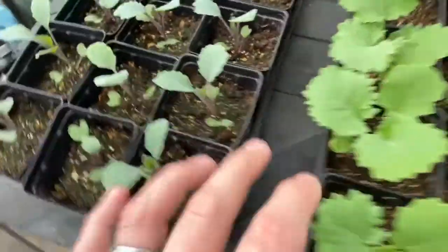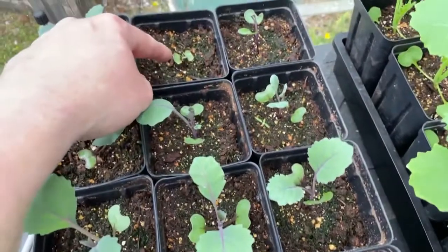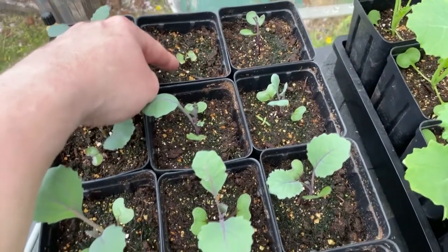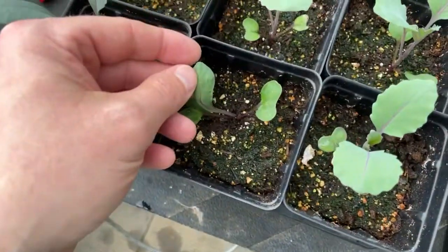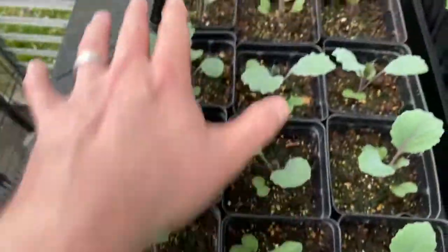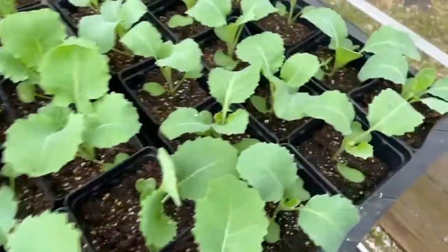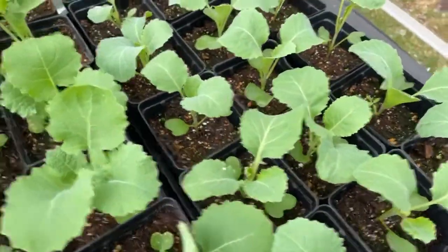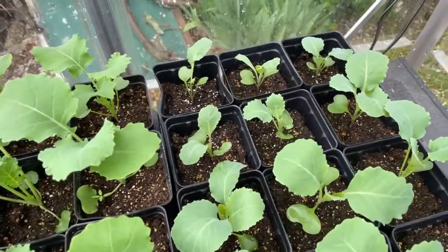And for the most part, everything's going pretty well, but I've got a couple sprouts that, for whatever reason, aren't doing that well, like this one. Just kind of eking along. There's just something wrong with it. I've got a few others that are a little bit stunted, but the rest of them are doing pretty well. The kale is doing amazing, as are the cabbages and kohlrabis, though there's a couple here on the end that aren't as big.